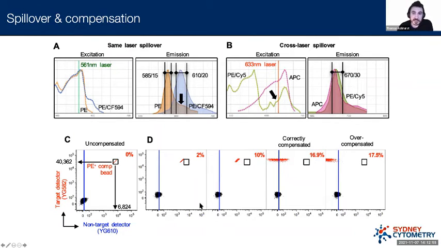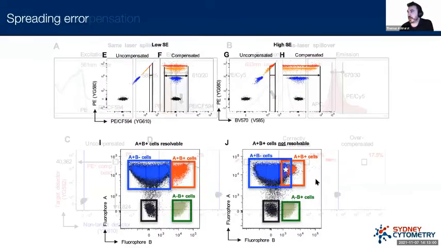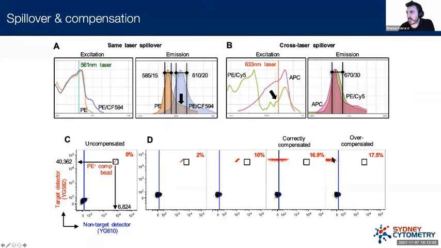And then, of course, if we keep increasing this value, oh no, it's all coming apart. If we increase this value, we can see that this goes further and further, and in this case, we would call this overcompensated, which is also a problem. So this is something that we have to tackle and something which is really important. What we're going to do is do this for all pairs of fluorophores that we have in our system. So if we've got an 18 color panel, we'll be comparing 18 colors versus 18 colors and creating a matrix which will calculate these factors for us.